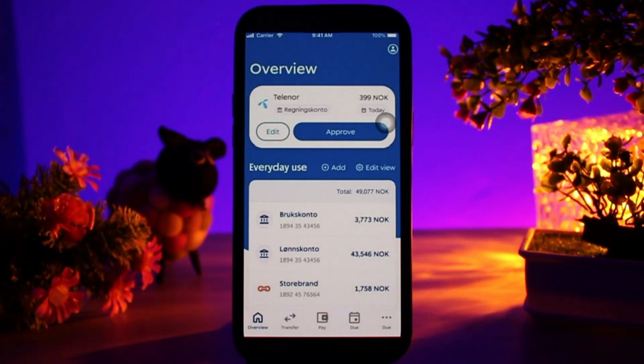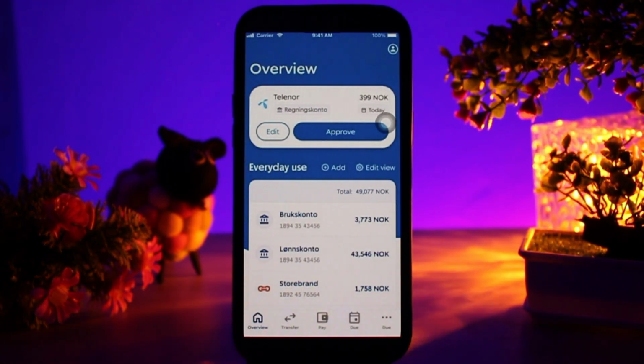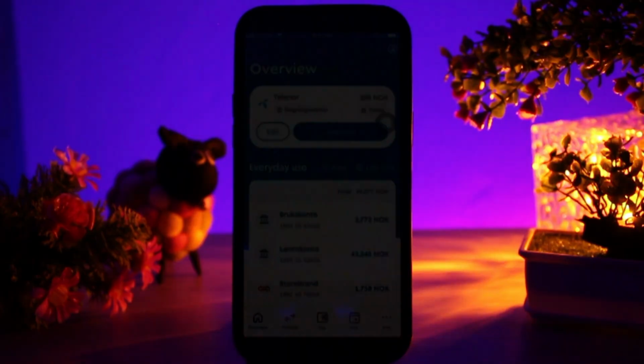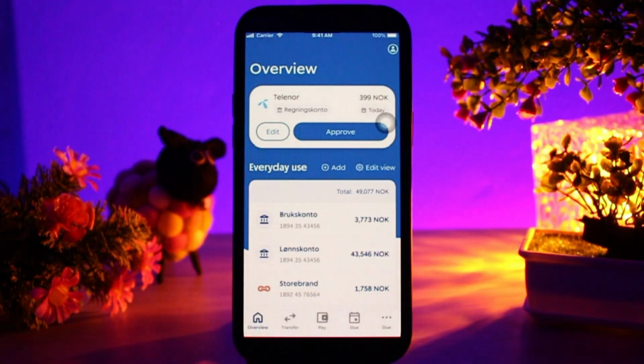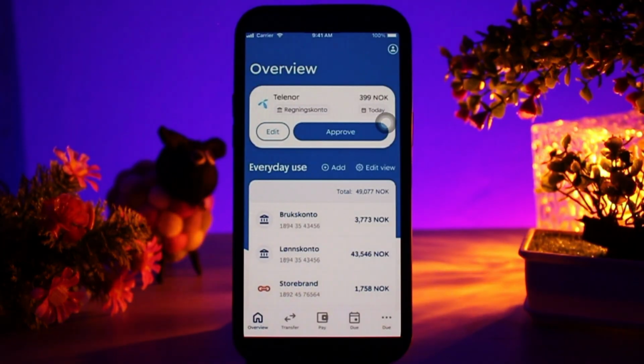And now next is to view your savings account by simply tapping on the savings account, and then you can see your current balance, recent deposits and withdrawals and interest earned. Some savings accounts allow you to transfer money directly from your checking account as well.